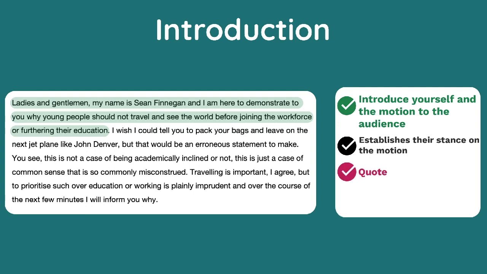I also really liked how the student alludes to a John Denver song within this intro. This quote may resonate with some members of the audience and will in turn enhance the student's audience engagement levels. I also really liked how this student showcased a wide range of vocab as well. Words such as erroneous, misconstrued and imprudent show me, the corrector, that this student has a superior command of the English language, which will in turn boost his language mark in the PCLM marking template.